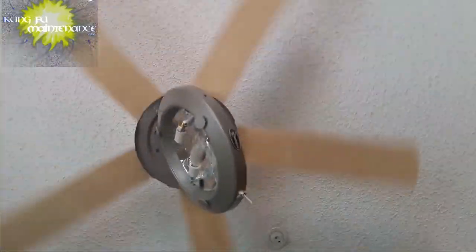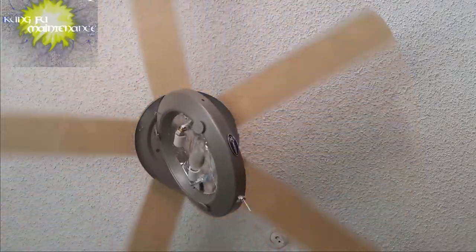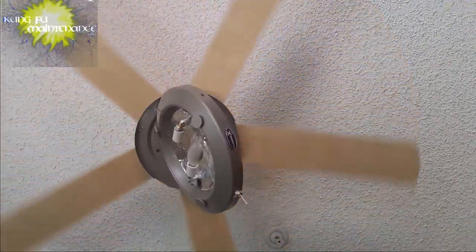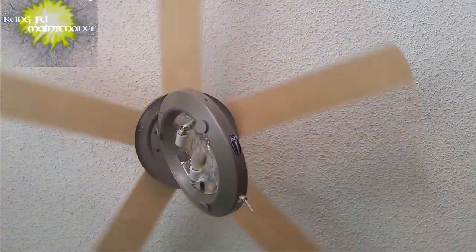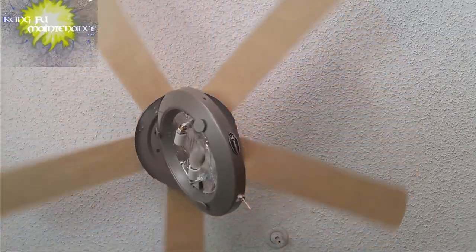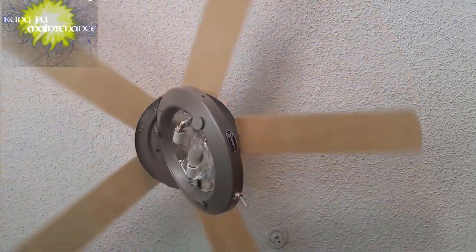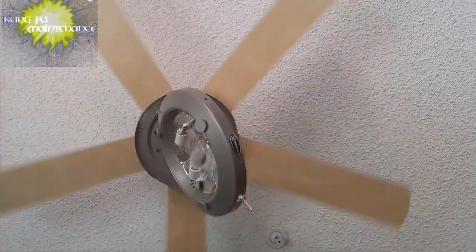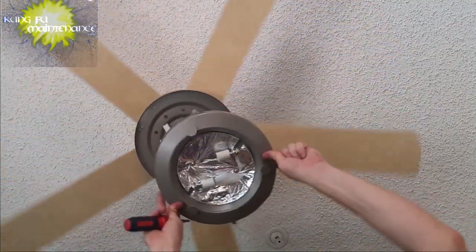Now we can put it back together. Wow, that was a crazy one. It all worked out. There wasn't really much of a way to test this. It's either making the connection or not. So I'm not sure how much this will help anybody, and it's more interesting than anything. Probably not really worth going through. Most of the time you're just going to buy a new fan and that's going to be it.